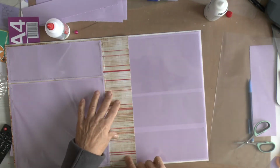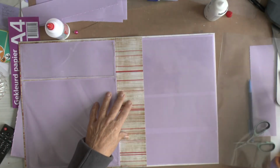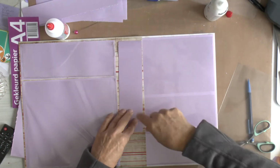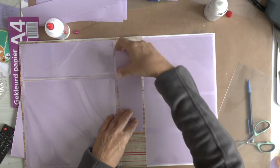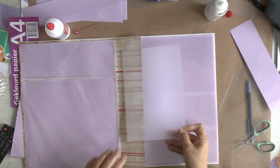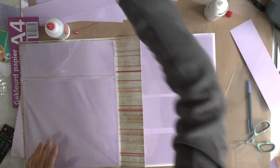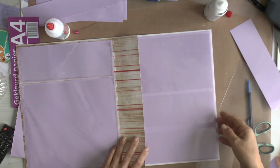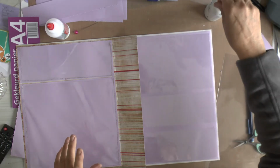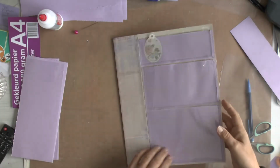And this one I'll still do with the vellum I have, not with little pouches like so. I'm not going to do that because, well, it's way too much work. So I'm going to do that with the vellum I still have, little pouches here. So that is what I'm going to do for the rest of the pages. And I hope you understand now how I did that.